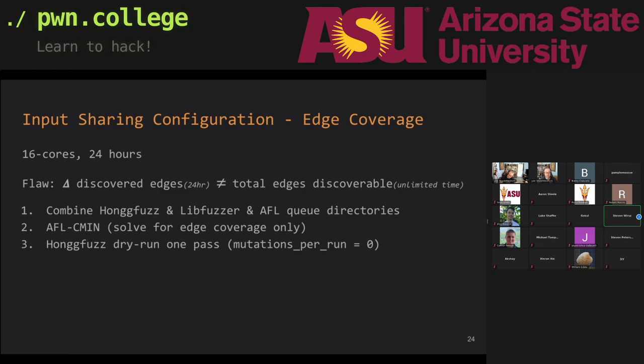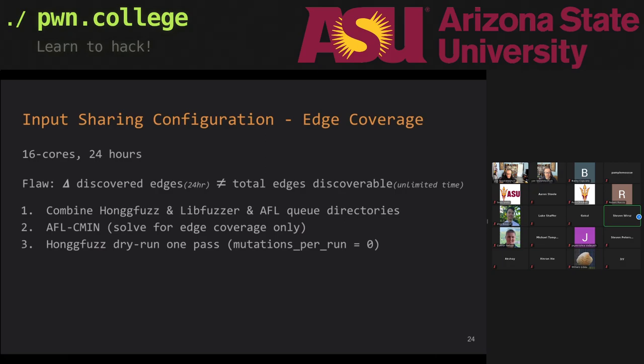This particular approach, and the numbers will show you, has a few problems because they're somewhat dependent on our corpus, computing hardware, and pure random chance. The major flaw with this table is that the speed of our pathway detection in a 24-hour period is only somewhat related to the number of pathways that could be detected. In a couple of these cases, we ran many of these harnesses far longer than the time shown in this chart, and in some cases we saw significant improvement.